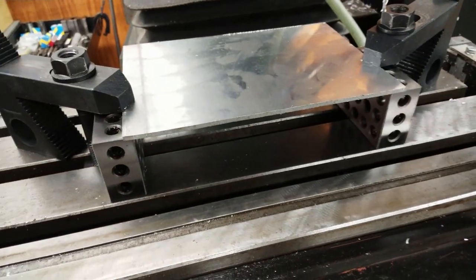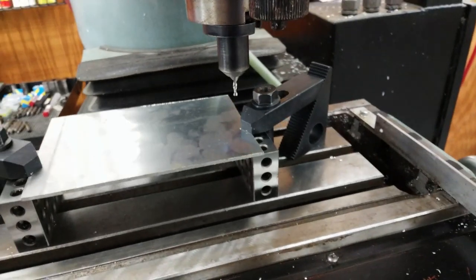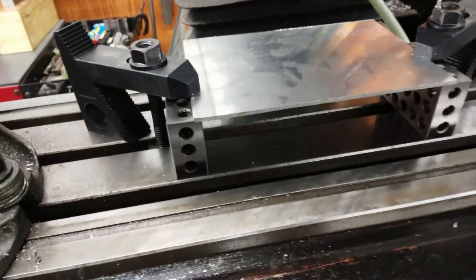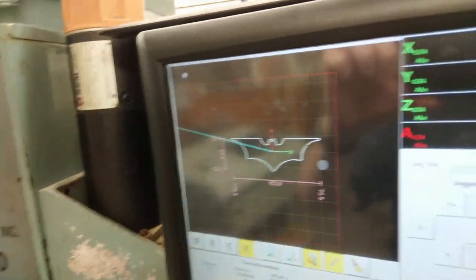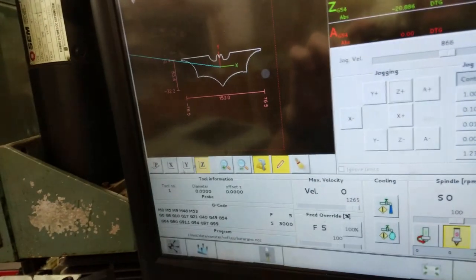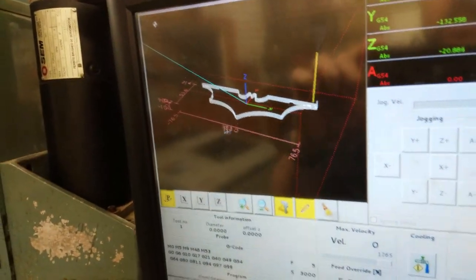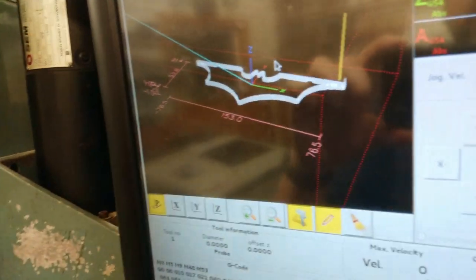All right, I'm going to show you how the mill is set up. I've got a piece of stock clamped to the table. I've got my 1/8 inch cutter set up here, and that's about all there is to it. It's 1/8 inch aluminum, and I'll load up my job. I think you can see it here. So the profile comes in looking much as it did in Path as we were setting it up.